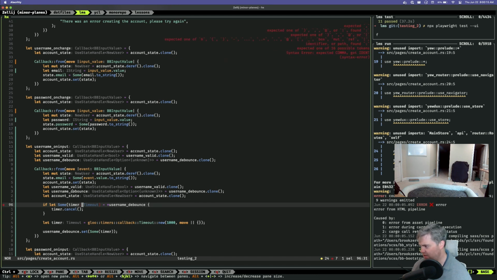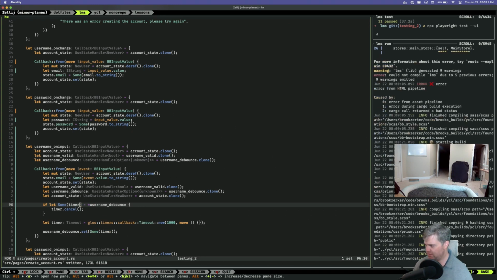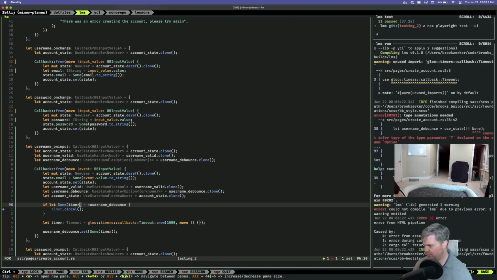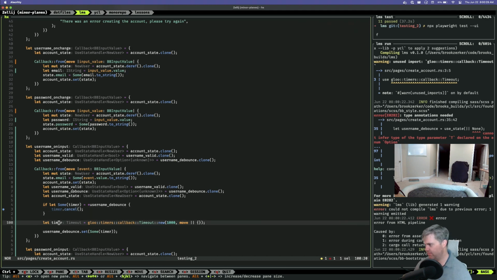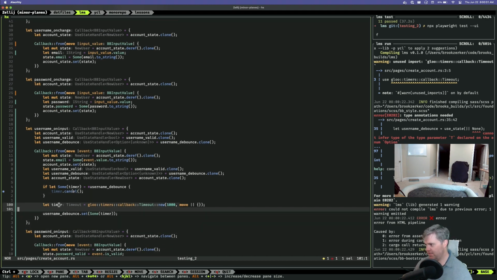Expected a comma. Got a colon. What, I'm not allowed to give a type on there? If let Some timer, cancel it. I'm confused about that. Okay. Then we do this again.